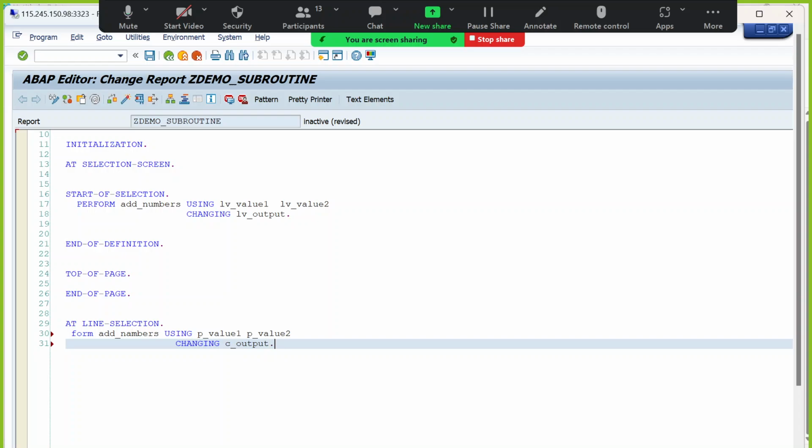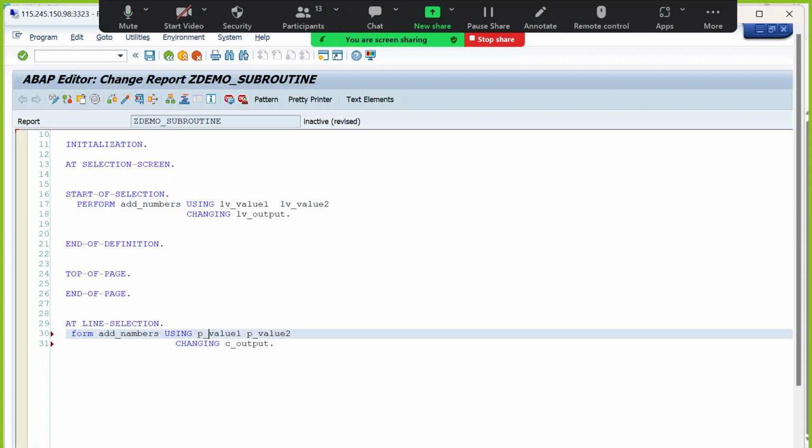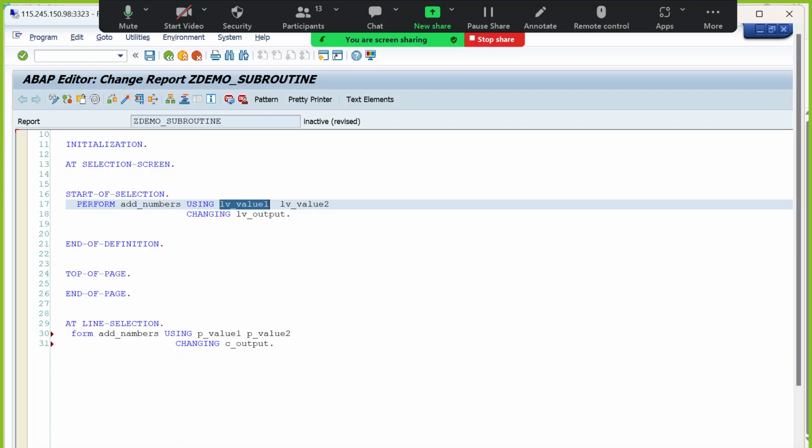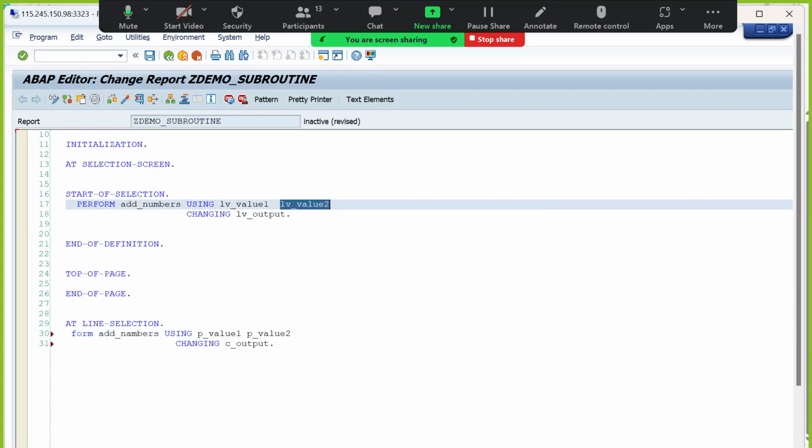It will always check by the position. The first formal parameter will refer to the memory location of the first actual parameter. The second formal parameter will always check for the memory location of the second actual parameter.